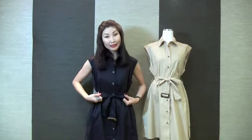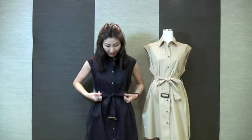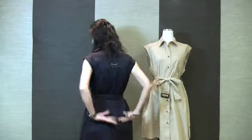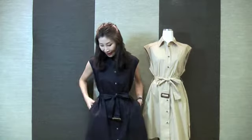So this is like a normal shirt collar with all the button down, and I wear the belt over here, make a little bow, so you can make a very nice shape. It's a beautiful dress, and it has a pocket here, so it's a very cool and classic look. And it comes in two colors, this navy blue and this beige. I will show you a bit more details here.